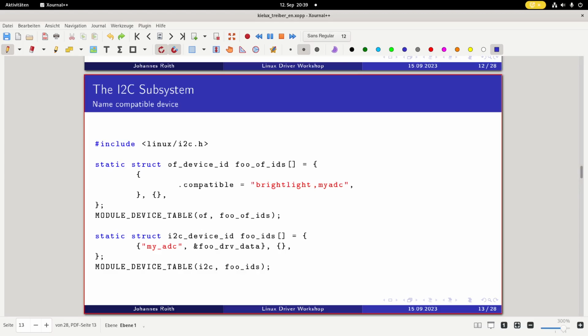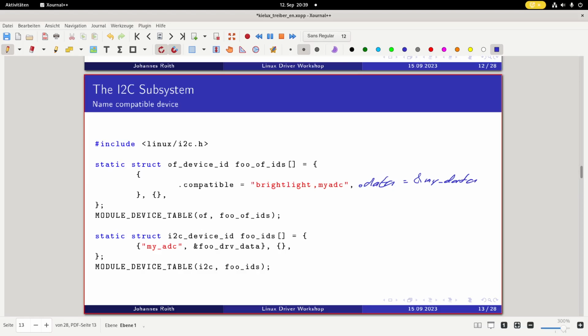Here we are declaring an array of OF device IDs. Every OF device ID stands for one compatible device. Our first one has the compatible string bright light myADC. We could also add some driver data here with .data and then my data. Okay, so this is one device we add.